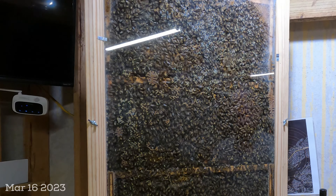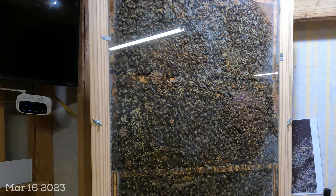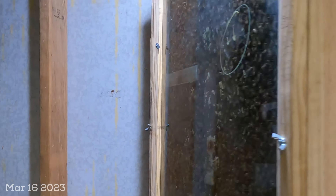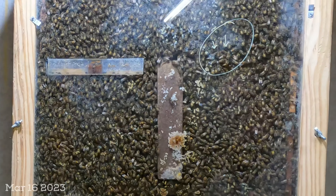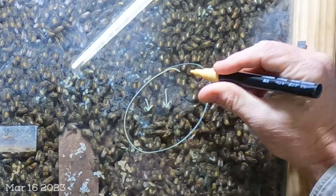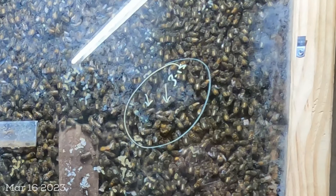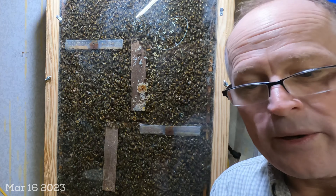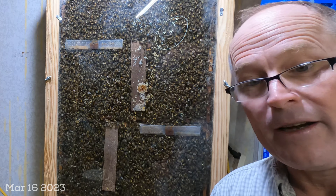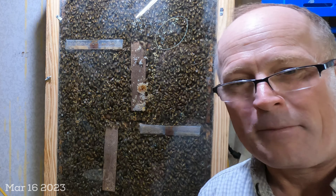I would like to have this hive naturally swarm. But anyway, that's just a quick update on the observation hive. We have a capped cell as of on or about the 15th, which was yesterday — it could have happened the day before, but it was either the 15th or late on the 14th. I'm just going to write that down to keep my notes. Let me know if you have any questions. Hopefully you enjoy this content — just keeping the update on my swarm observation hive here in Jacksonville, Florida in zone 9A. Let me know what you think in the comments below. Have a great day.